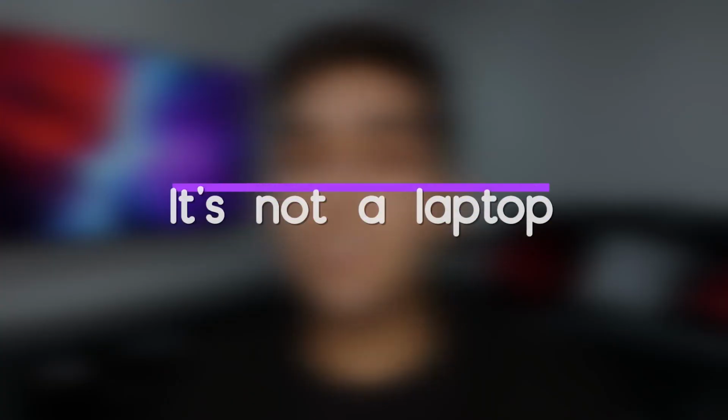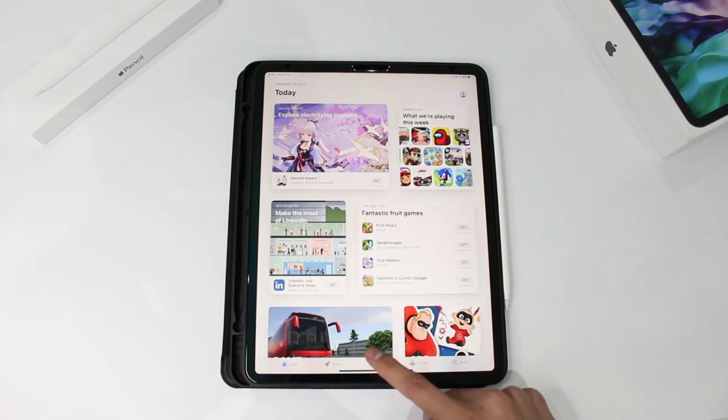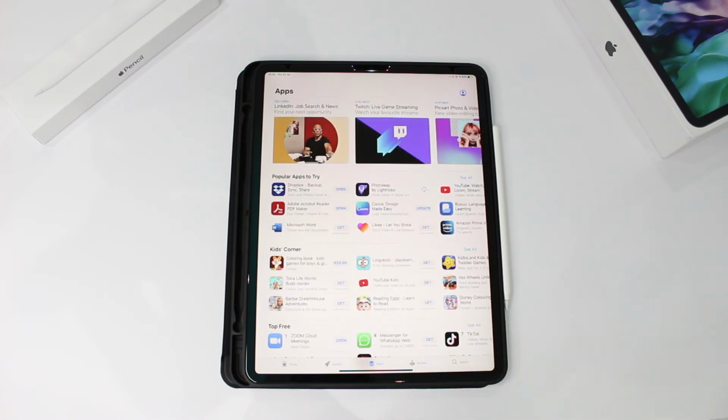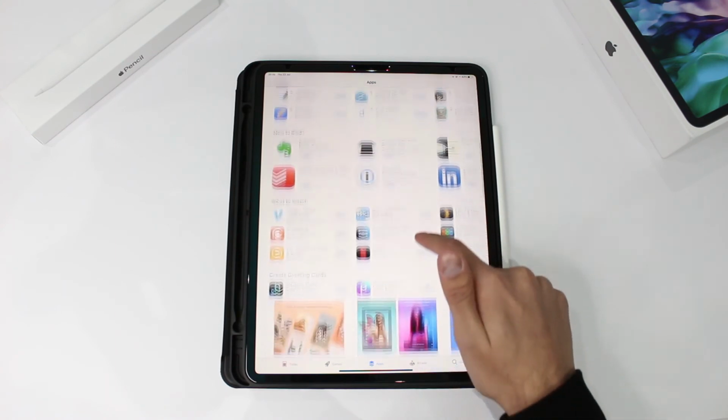To round off this video, let's talk about one of the most important considerations that you need to know before picking up an iPad Pro as a student. That is, the iPad Pro is not a laptop, it's still a mobile device. If you're a student looking to replace your laptop with an iPad Pro, there's two considerations that you need to keep in mind. Does your subject or course require the use of special programs that are not available on the iPad Pro? Programs like the Adobe Suite and Logic Pro X are not available on the iPad, and if you require those programs, you'll be forced to go the laptop route.